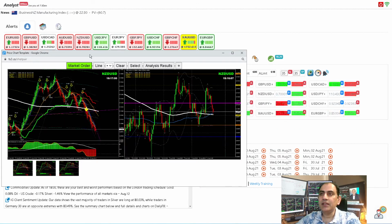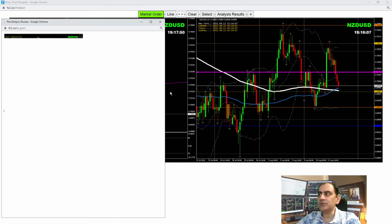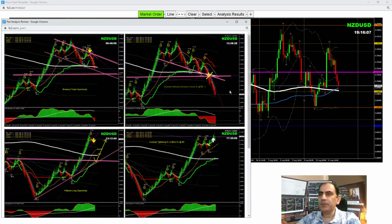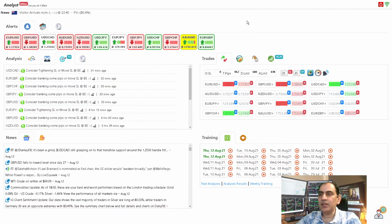If you look at here, this is the intraday analysis for today. We were short here. You can see another breakout at this level. If you look at the 4-hour, this was the breakout, banked beautiful pips. Even though we didn't have any trades on EURUSD and dollar CAD, we managed beautiful pips, especially on the cable pair. You can see an amazing trade.